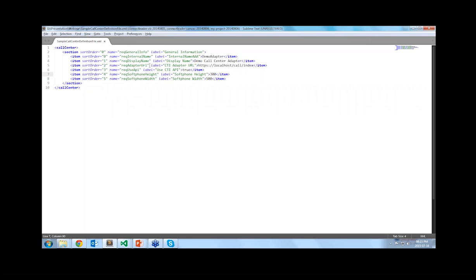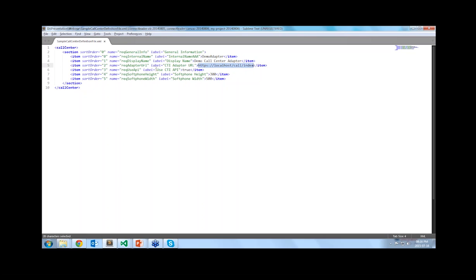The next thing is the CTI adapter URL. Here we have given it as HTTPS localhost. This is our softphone's web URL, so you can give your own softphone's URL here. You can even use Visualforce pages as your softphone.